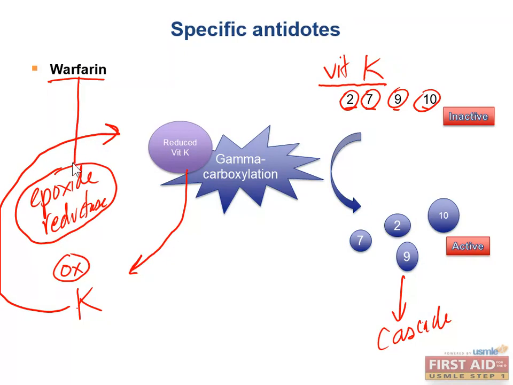Warfarin comes in and it's going to inhibit the epoxide reductase enzyme. And by blocking the epoxide reductase enzyme, we have less usable vitamin K. When we have less usable reduced form of vitamin K, we're going to not be able to activate our clotting factors, and when we can't activate our clotting factors, you will bleed. So, how do you treat a patient who is prescribed too high a dose of warfarin and is bleeding too much?